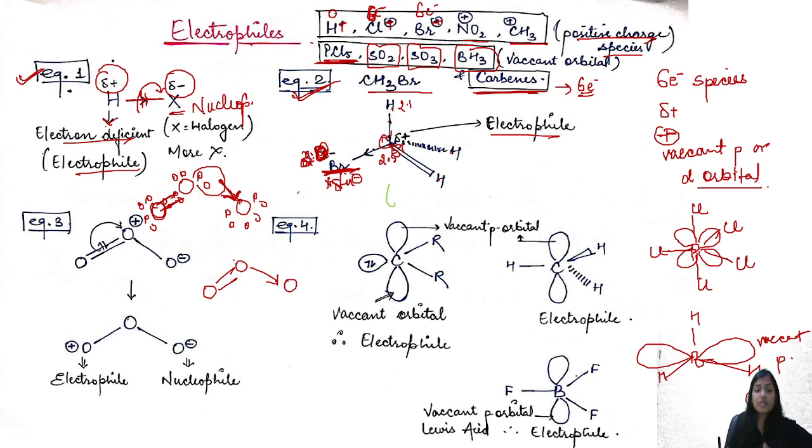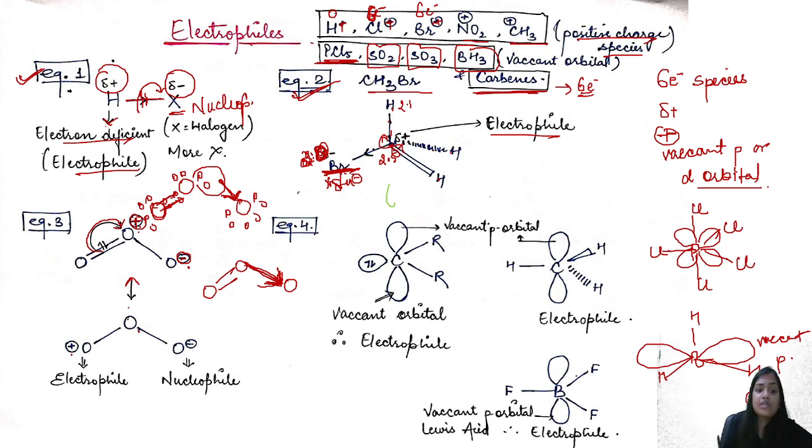Okay, so you can also show this coordinate bond as a dative bond, and say that here we have a positive charge and here we have a negative charge, because this sign shows that the electrons are moving from this to this. So ultimately this will become positive and this will become negative. Now if this is positive, we can draw its resonating structures. In the resonating structure, this pi bond will be broken to neutralize the oxygen atom bearing a positive charge. Ultimately this will become positive and this will become neutral.